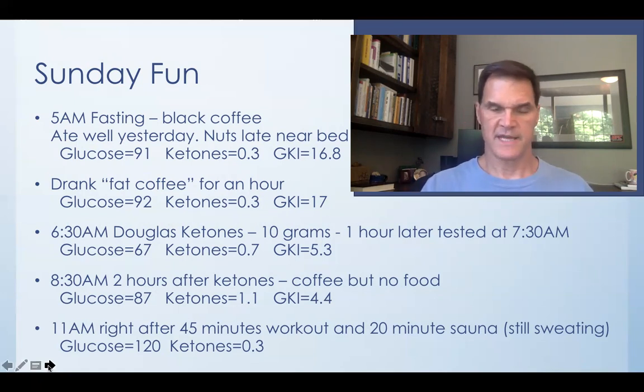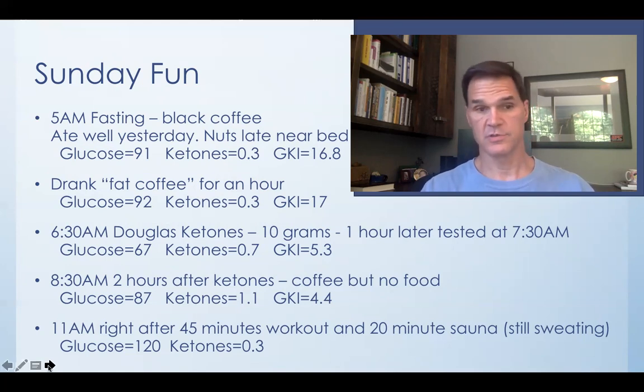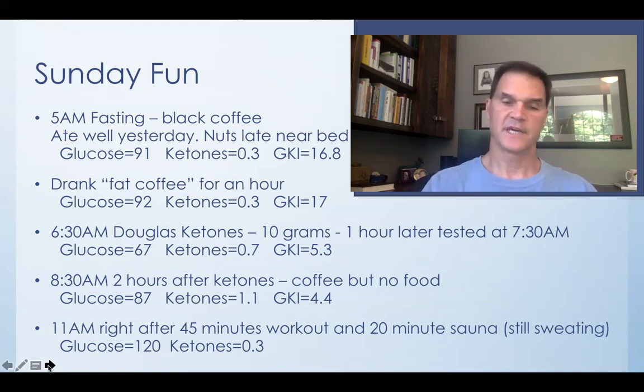Here's where the fun starts. At 6:30, when I took that reading, I decided to try my Douglas ketones in that setting. I'd been reading a lot of literature about the use of exogenous ketones. And I'll talk about where they might have a place for you depending on whether you're trying to lose weight or not. But I took 10 grams of ketones, and an hour later I tested myself. My glucose had plummeted down to 67, and my ketones were up to 0.7. Now I hadn't done anything but sit. My GKI was now 5.3. It dropped from 17 to 5.3, and the only thing I had done is swallow ketones.